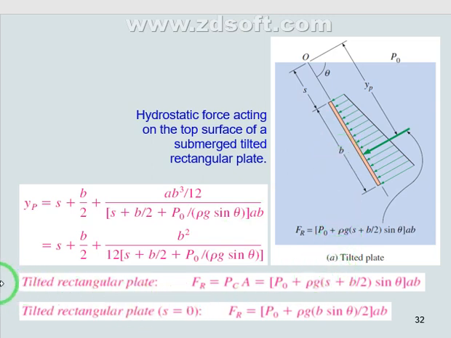Okay, so it's the same concept. We need to know the y_c, then after that we take it from that. This is the equation that you use to calculate y_c. I use this equation to calculate all the other parameters here, F_R. You see F_R, when we have S equal to 0, same equation.